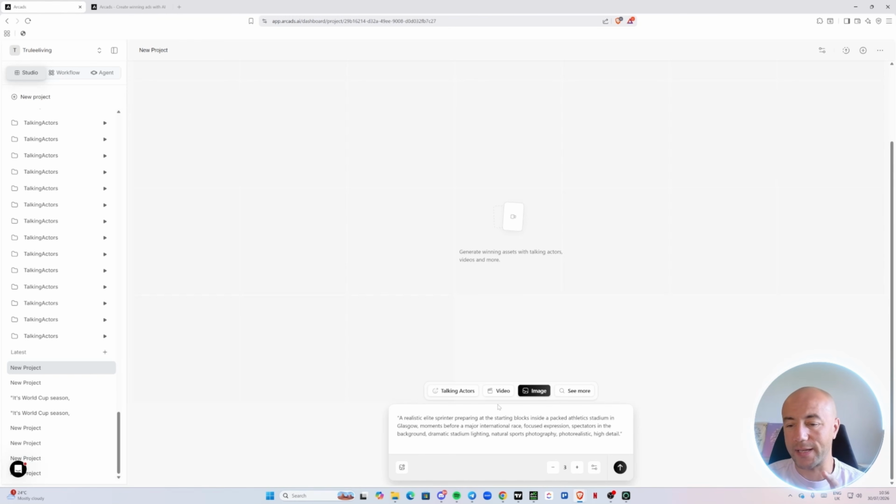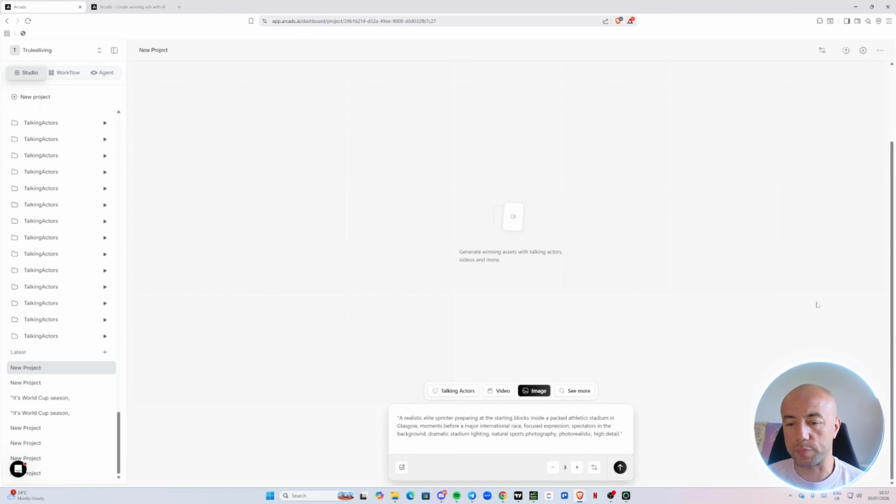But just before I click generate, a quick recommendation on your prompts. If you're completely new to AI generation, one thing I'd recommend is thinking about the prompt in sections. Who or what is the subject? What are they doing? Where are they? And what should the finished image actually look like and feel like? You don't necessarily need to write a massive paragraph like I've just done there. You just need to give the AI enough information to understand the picture you have in your head.